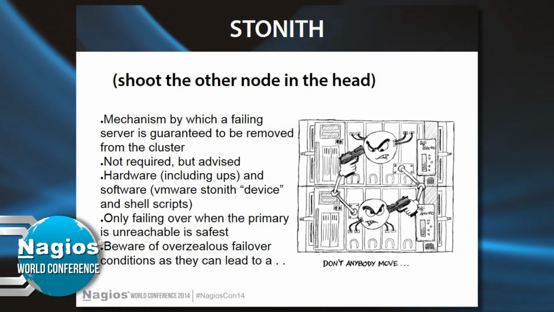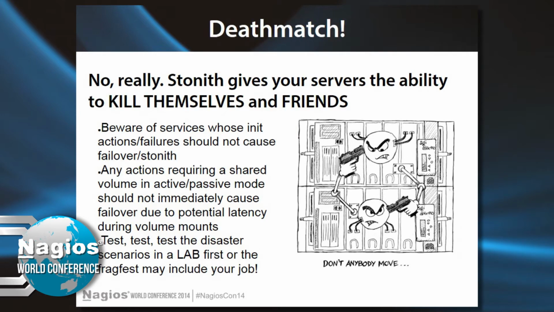Be very careful when you're setting up scenarios in Pacemaker for what should fail over. Nagios does a lot of things. And in XI, there's a ton of services, and most service failures probably shouldn't cause a failover, especially if you've enabled STONITH, because you might end up with a deathmatch. You might actually end up in a situation where your servers kill each other until none of them are up anymore. So be aware of the types of scenarios you're willing to fail over on. We're going to move into some clustering and fencing and talking about which services can safely be failed over, which ones can't.